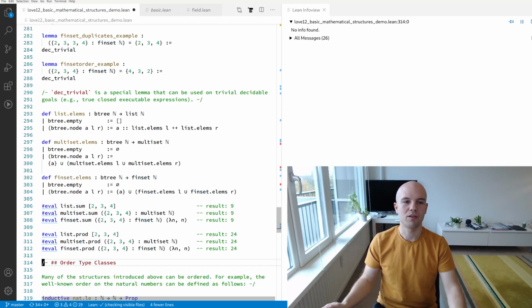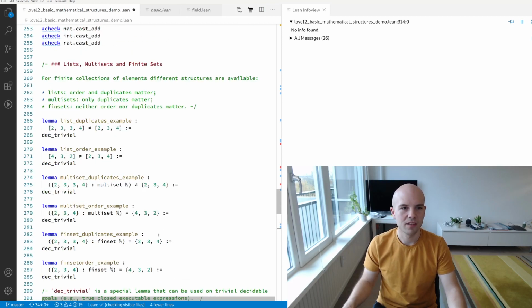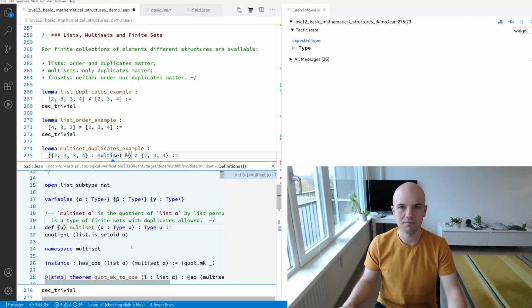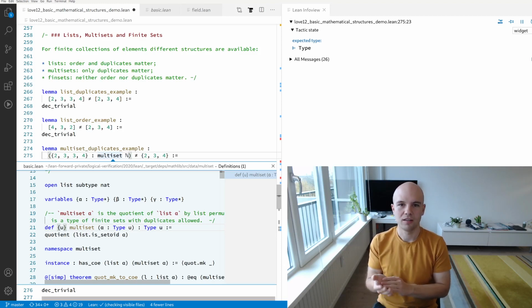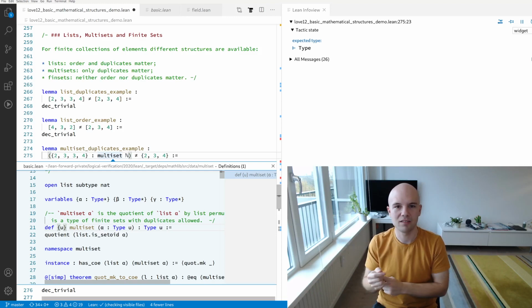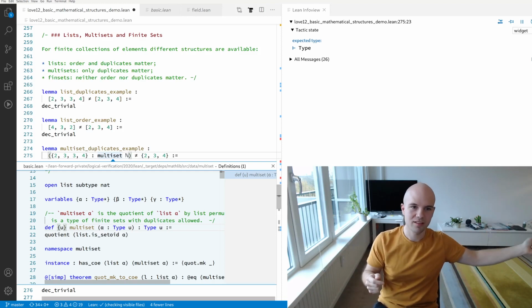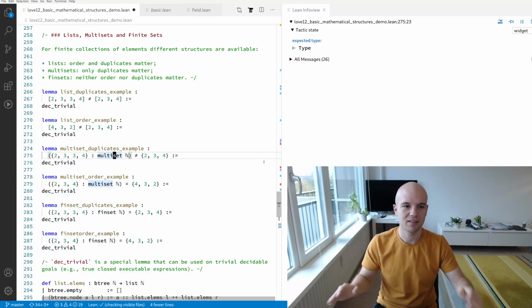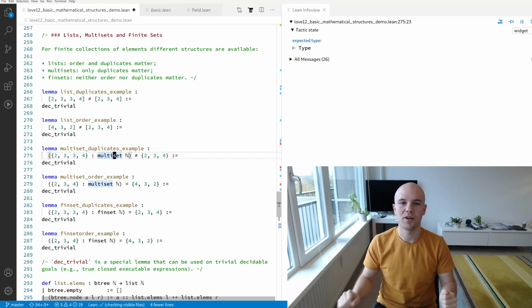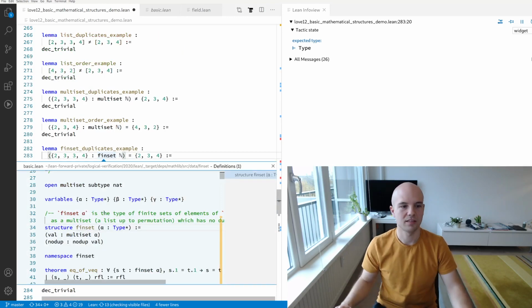Okay, and maybe just to tie into a previous chapter here: multisets and finsets are constructed from lists using quotients. A multiset is a list where we don't care about the order, and hence it is implemented as a quotient of the list setoid, and the list setoid has the equivalence relation that two lists are equivalent if they are a permutation of each other. That is, if you can reorder the elements from the left list to get the right list. Okay, so a multiset is a quotient of a list, and then a finset is a subtype of a multiset. Namely, it's a multiset where there are no duplicates. And yes, indeed, it's a structure containing a multiset and the proof that it has no duplicates.